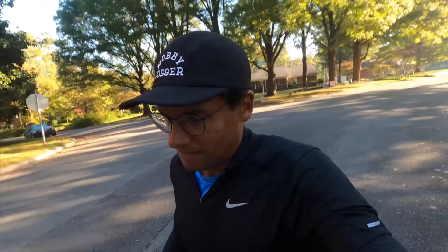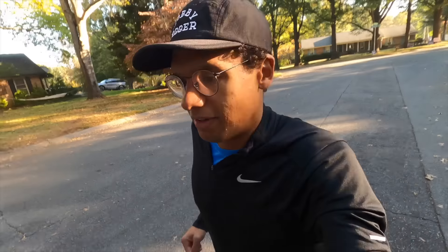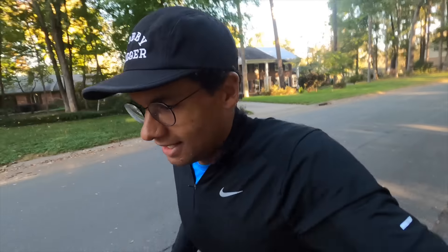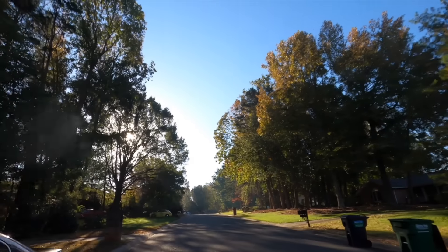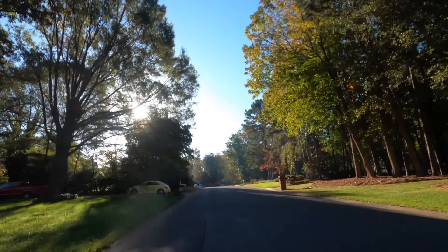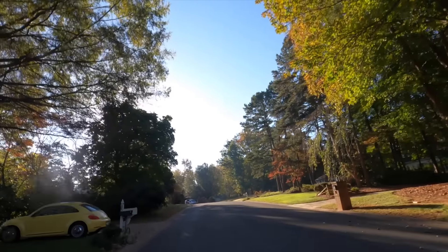Other than that upper issue, this is an awesome shoe. I wanted to give some in-run thoughts before the full breakdown because I've enjoyed all my miles in this shoe. Soft, bouncy, good roll, and it's not too soft. Out here on the run, it's not as soft as the Glycerin Max and not as bouncy or protective as the Mag Max. But if you're looking for something that's max but not super max, this is a good pick.